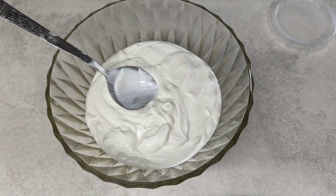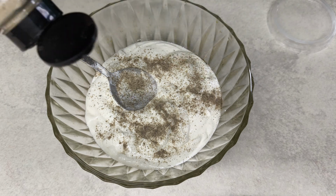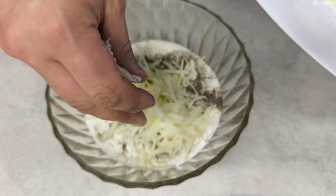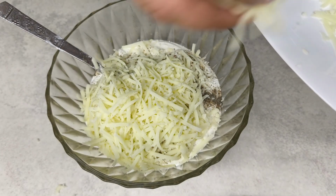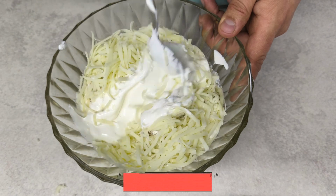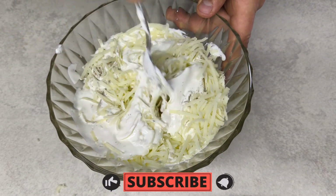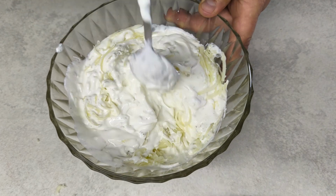To make the sauce, I take about 700 grams of sour cream and some salt, black ground pepper, and half of the previously grated mozzarella. Then mix everything thoroughly. You can also add chicken eggs. Then the dish will be more airy after baking, but I will not add them.